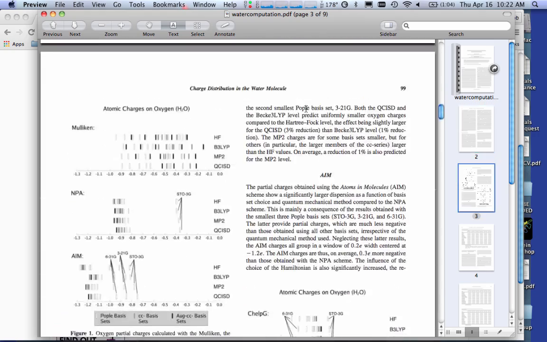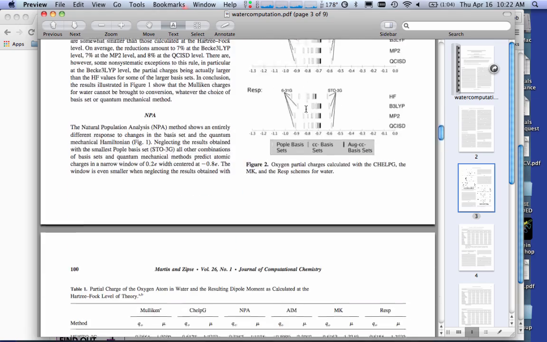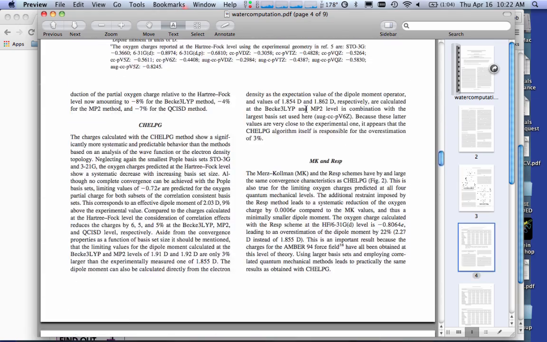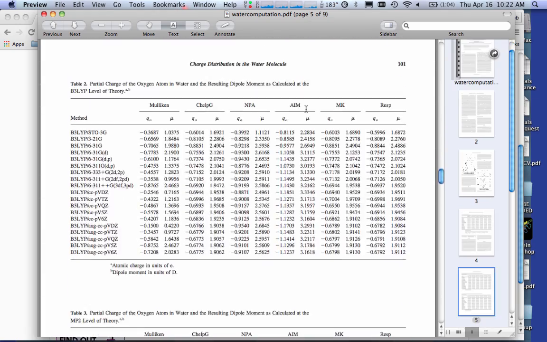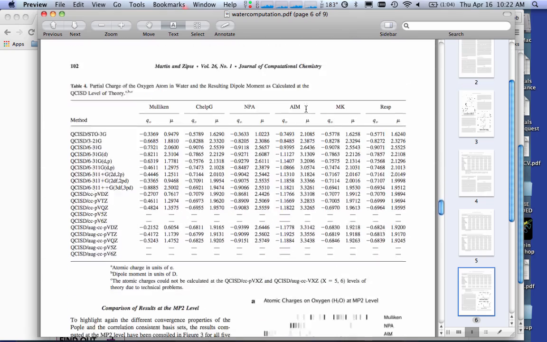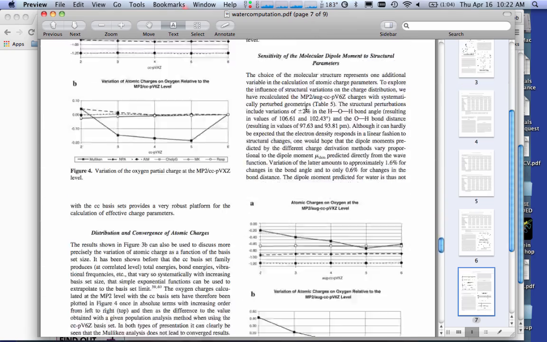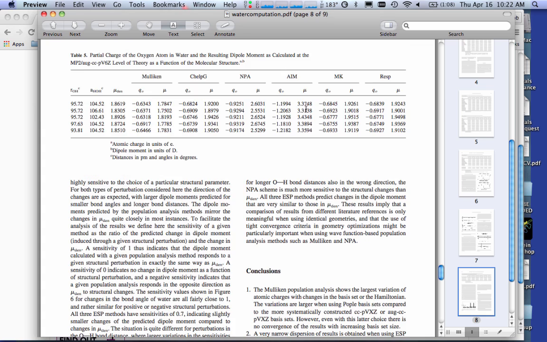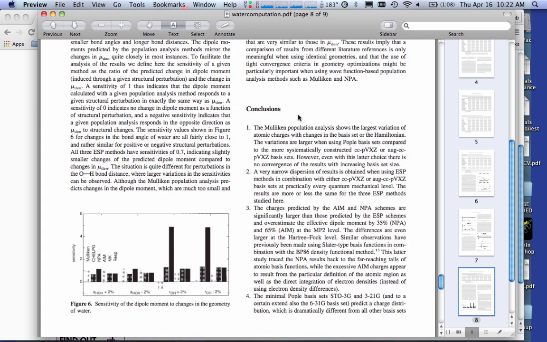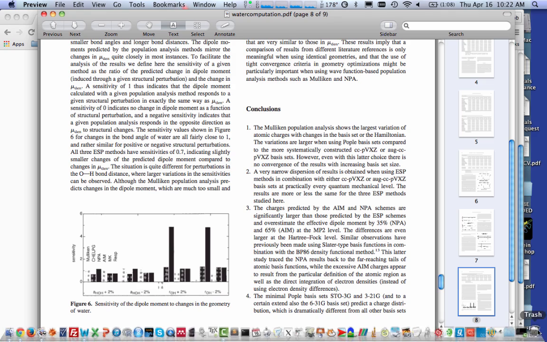There's the results and discussion. I'm going to scroll sort of past all the tables and data sets, lots of data in here. What I'm going to do is scroll all the way down to where the conclusions are, because I want to see what did they learn. I have a pretty good idea of what their research question is.